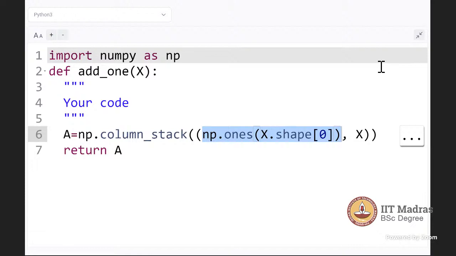If you're talking about the theoretical part, say what is the shape of this? All row vectors or column vectors always have a shape of 1 cross something or something cross 1. That is true. But when we are writing NumPy code, you have to be very careful about this. This highlighted piece of code has only one dimension, which is the number of rows.